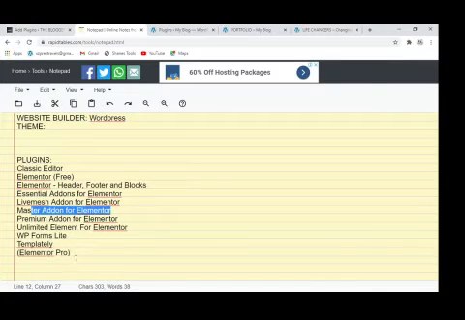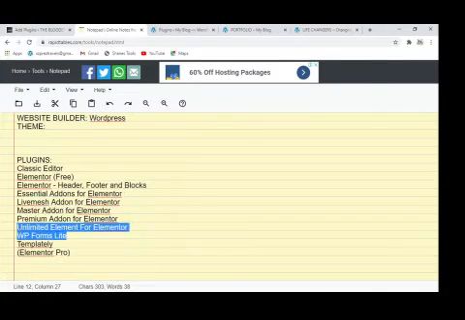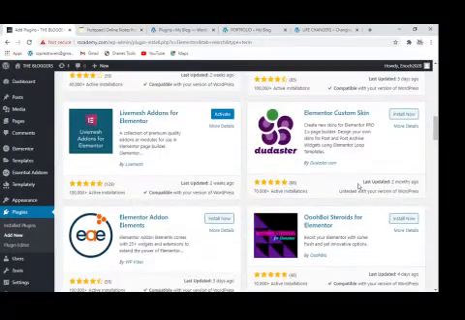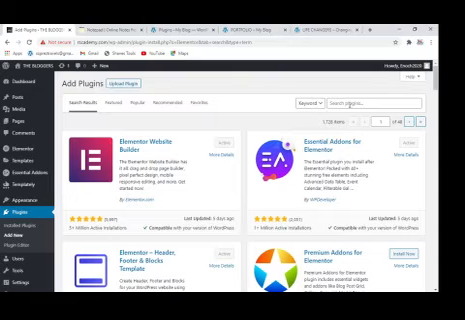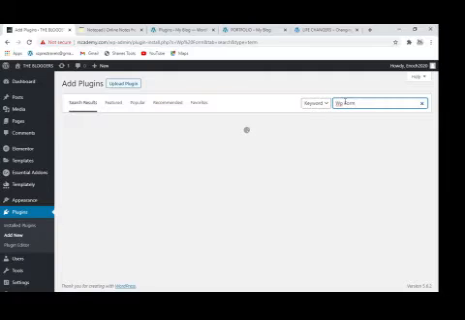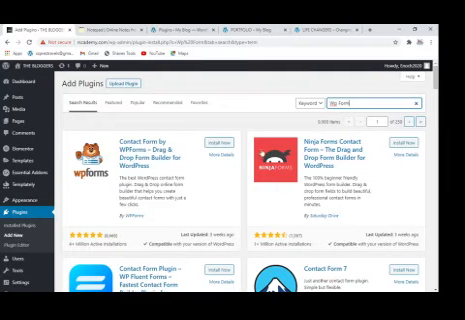That is all for now. Then search for WP form. Don't activate it yet, because if we activate one, we have to come back here. Search for WP form. This is it, contact form by WP form. Install it.